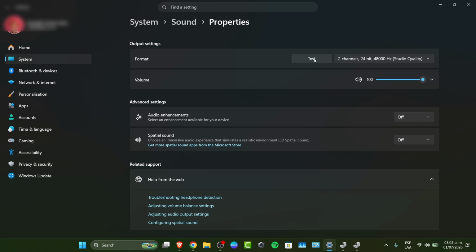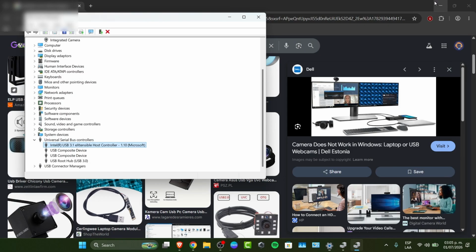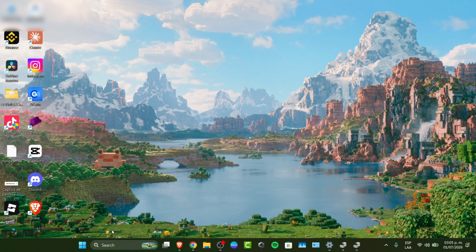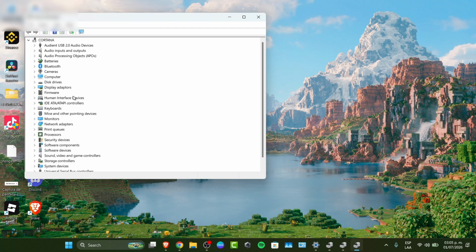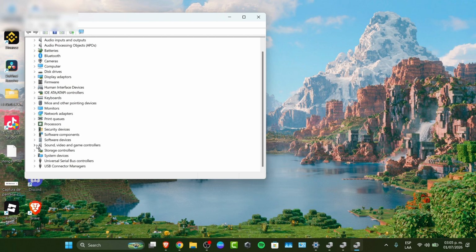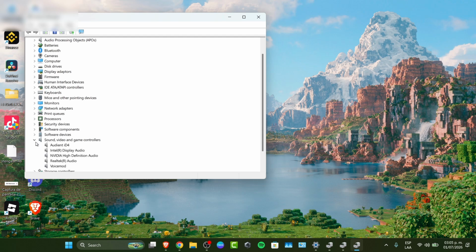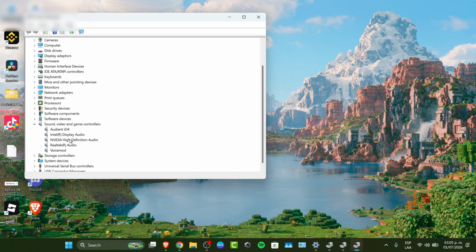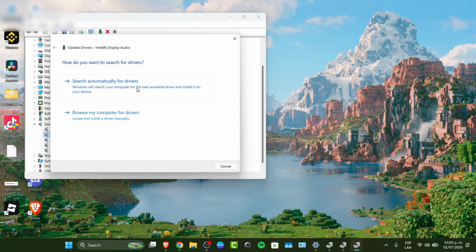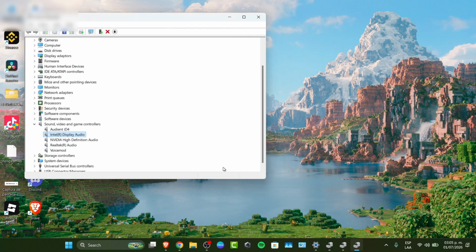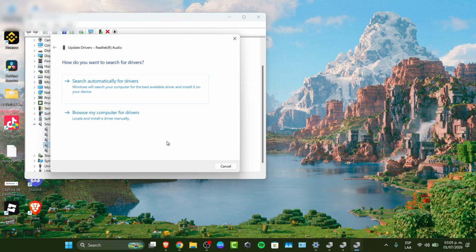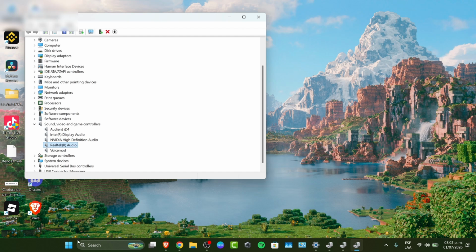Now, I'm going to update and roll back my audio driver just in case. So I'm going to head back directly inside here into my home dashboard. I'm going to right click the start button and go for device manager. Here, I want to look out for the section which is sound, video, and game controllers. Now, right click the audio device, which in my case should be, for example, this one, and I'm going to go for update driver. I go for search automatically for new drivers, and if there's a new one, let's update this. If it doesn't, what you want to do is look for the one that is not working correctly, go for uninstall, and restart your computer.